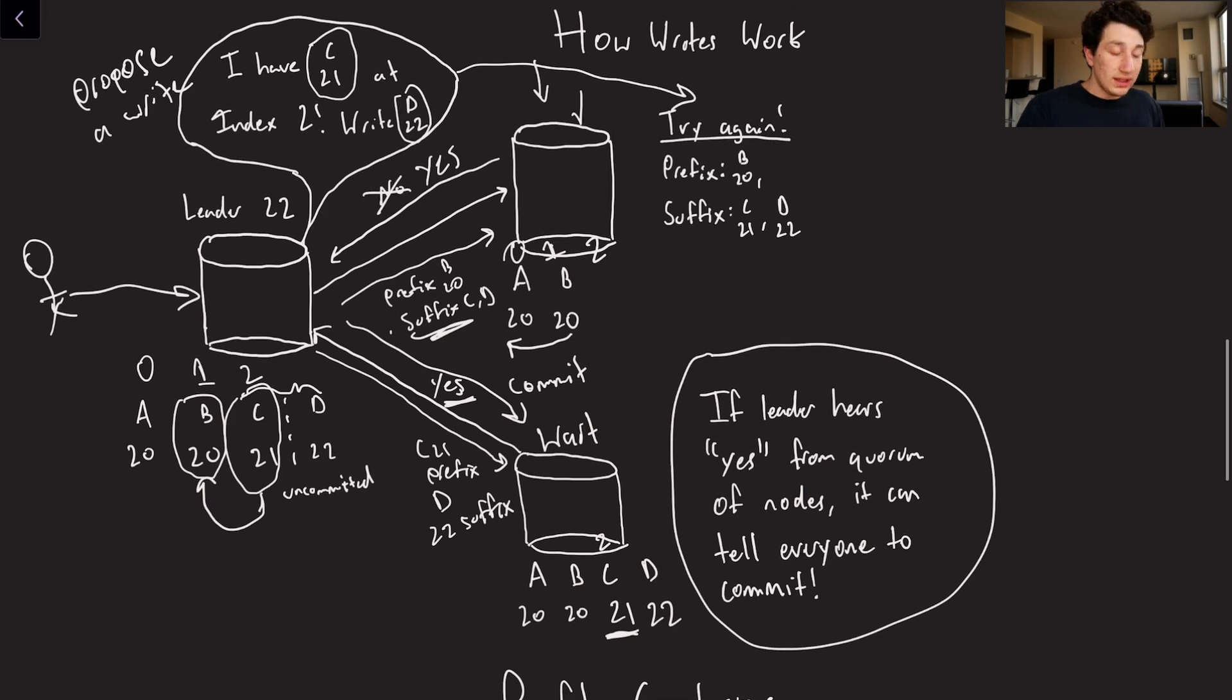So it's pretty simple stuff. Actually, the whole point here is that for a write to survive, it needs to go to a majority of nodes. And that allows us to keep our invariant intact. As long as we have a write on a majority of nodes, it means that any leader that gets elected in the future will have that write. Why? Because a leader needs a majority of nodes to get elected. And when you have a majority of nodes that are willing to elect you, because your log is equally or more up to date than theirs, that means that the leader's log must include every single write that has been committed. Hence why this thing is considered technically correct.